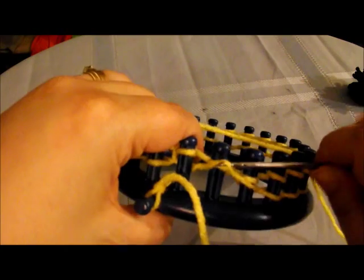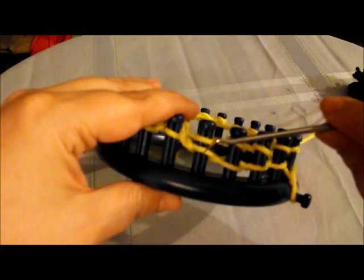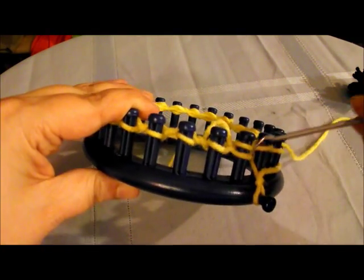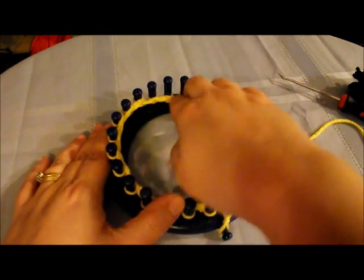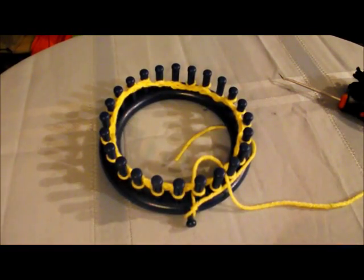Okay, so now we just knit this row over. Okay, and then what we can do now, since we're back to our beginning, is we're going to work our drawstring until we can close off the circle. So we're going to keep working around the next stitch I want to do, which I said is the chunky, which means we wrap, so we have 4 loops on a peg, and we knit the bottom 3 over the top. So that's going to be the next step that we do.